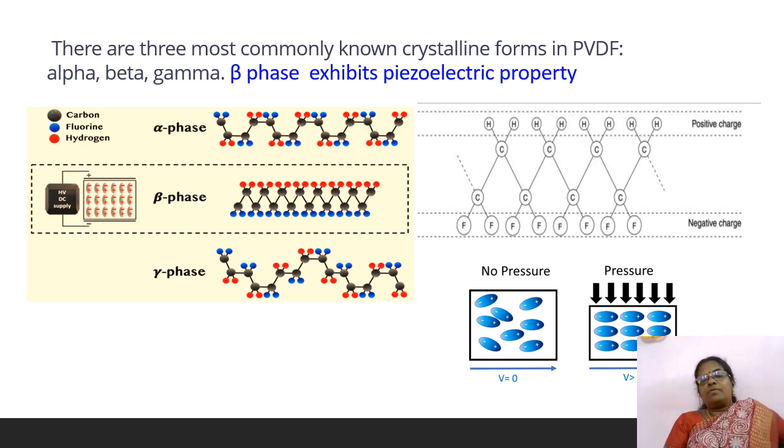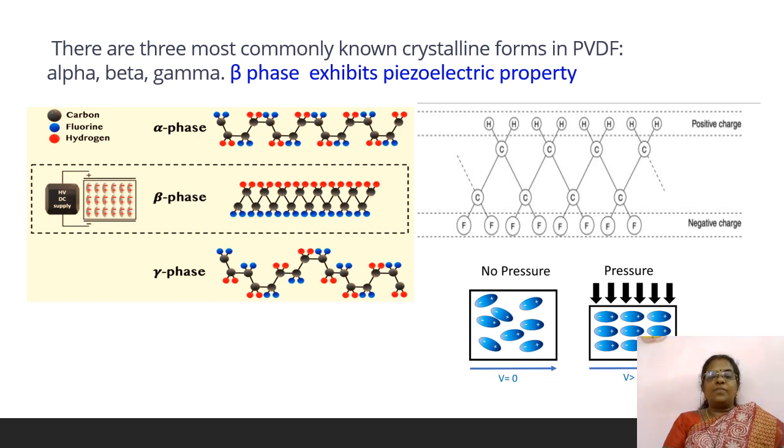See here, I have represented it even in the chemical form, where we can see all hydrogen gives you positive charge, and all fluorine gives you negative charge. If you remember, in my previous lecture I showed you the piezoelectric property. They exhibit positive signs and negative signs on the surface, right? So the positive sign here in PVDF is because of hydrogen and the negative sign is due to fluorine.